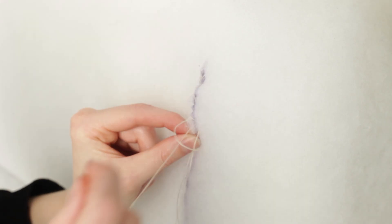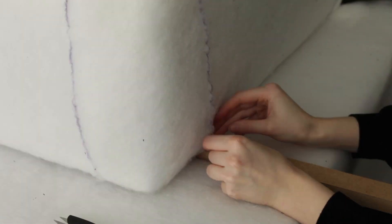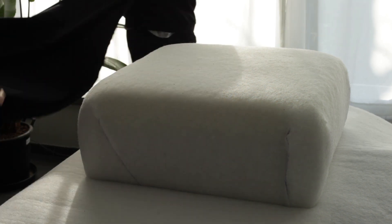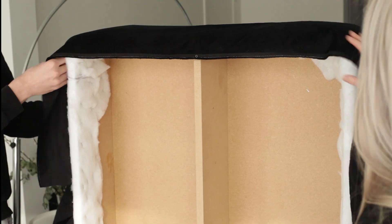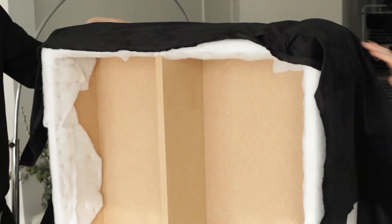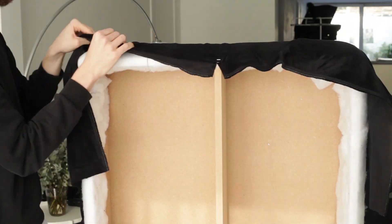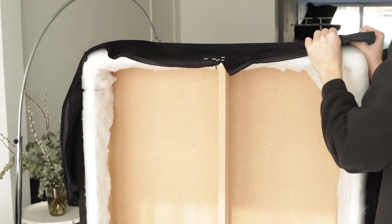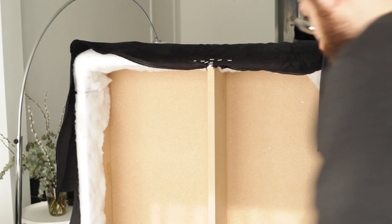When you're finished attaching the wrap, sew the wrap together at the corners to create a smooth transition between the two pieces. If everything goes well you'll end up with a nice white fluffy box. Then take your fabric of choice — in this case black velvet — and place it on top like we did with the cushion wrap. Staple down one side, turn it around, pull very firmly and staple it in place. Cut open the fabric to allow it to fall over nicely next to the rib, then cut away any excess fabric. Pull the fabric tight and staple it to the box bit by bit to ensure a smooth and wrinkle-free surface at the end.